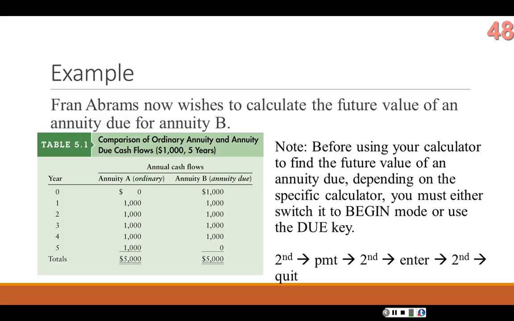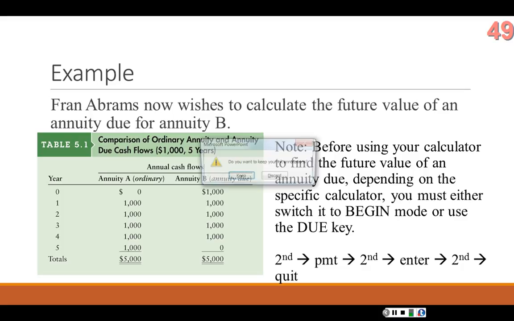So before you can work this problem, you have to turn your calculator into begin mode. Remember when we were setting your calculator up and we went through the second payment button to make sure that it said end? This is the only instance where you will ever want it to say begin. Once you've put it in begin mode, there should be a BGN in the upper right hand corner. If you have a graphing calculator, all you have to do at the bottom of your TVM solver is push enter when your cursor is on top of the begin.